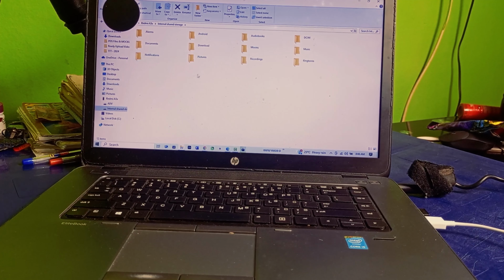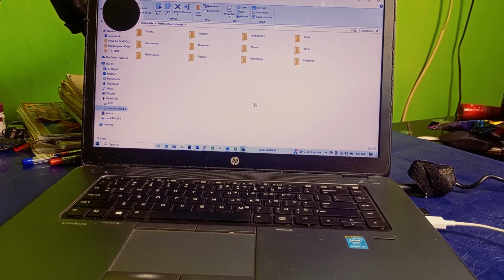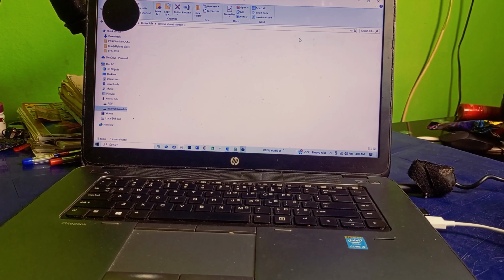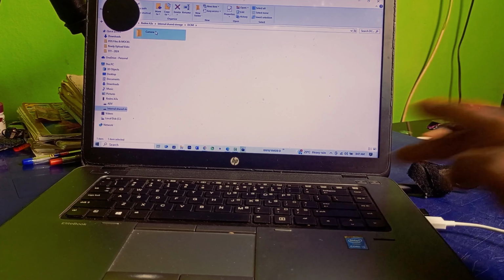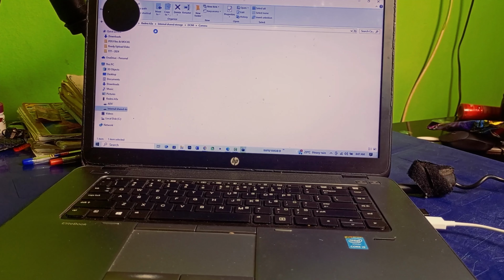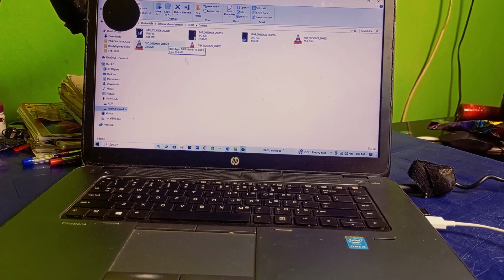So here you can decide to move whatever you have in your download folder, or better still, you can decide to move whatever you have in your camera roll, or whatever you have in your recordings, your pictures, your documents right here. If you want to get any information from your camera roll, simply click on DCIM, press the enter key, and it will take you to the file folder of your camera. Select the camera, press the enter key on your keyboard. Then it's going to show you everything you have been doing with your phone camera, whether pictures or videos.